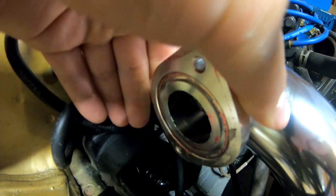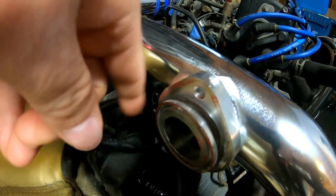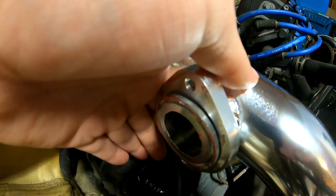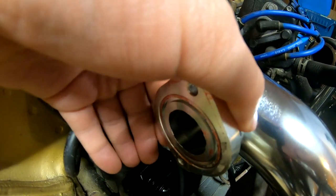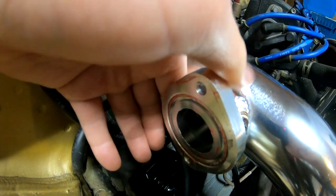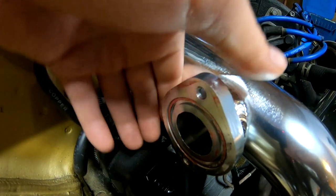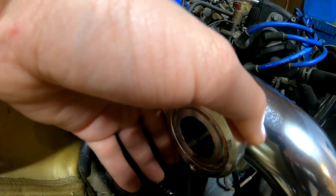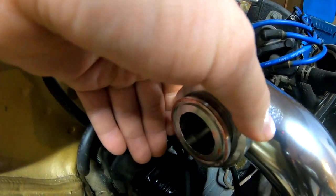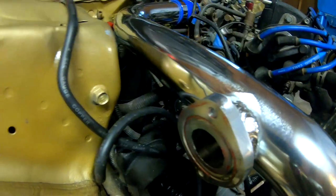spin it. So what I'm gonna do is I'm gonna put some RTV on the inside. I'm gonna let it dry for about 10 minutes, and then I'm gonna start to squeeze it and start tightening this, not all the way, just tighten it up a little bit, and then I'm gonna wait another like 15 minutes, and then I'm gonna go ahead and tighten it all the way down. That way I can make a nice little seal for it, and that should take care of that.